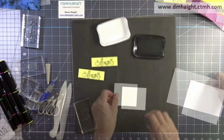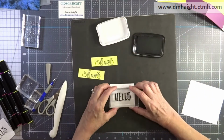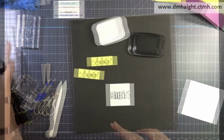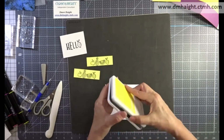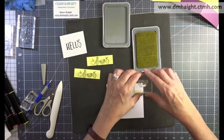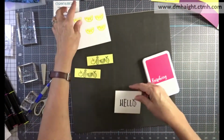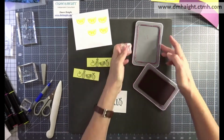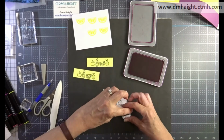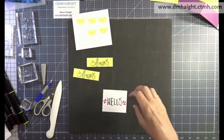And then this piece of Isabella pattern paper, I'm going to stamp the sentiment that says hello right in the middle. Okay, so we'll get that down. And then I've got some white daisy cardstock here. It's just some excess scraps of white daisy, and I'm going to stamp this lemon slice in lemonade 5 times. So I'm going to cut the lemon slices out. I'm going to fussy cut those. And then I'm going to bring my sentiment back in, and I'm going to add these little extra stamped images in raspberry around my hello sentiment, just to give it a little bit more pop.